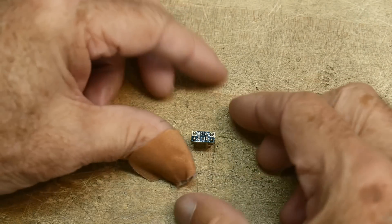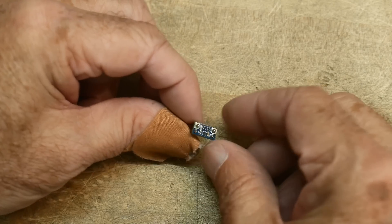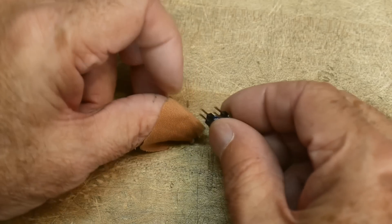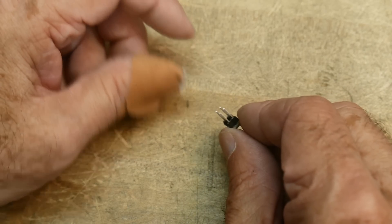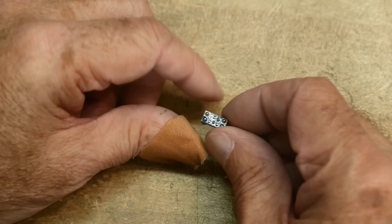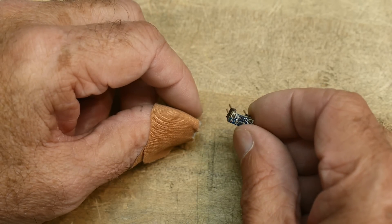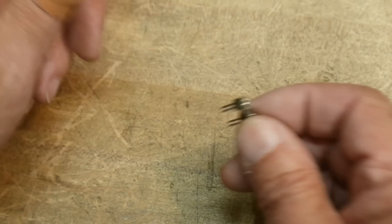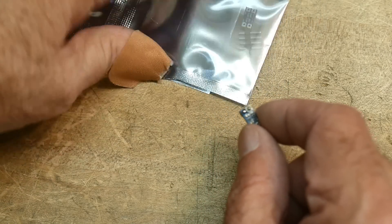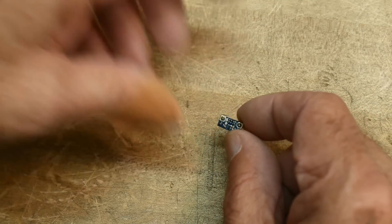Chip of the day — this is by viewer request. He was perusing the internet, and I don't know where he bought his, but I bought this on AliExpress. It's a funny little module. It's got four pins on it: two grounds, one in, one out. It is sold as an over-voltage protection circuit, rated at about two and a half amps. They're super cheap — like 50 cents a piece, maybe even less.